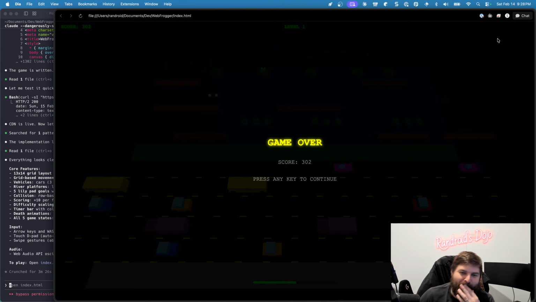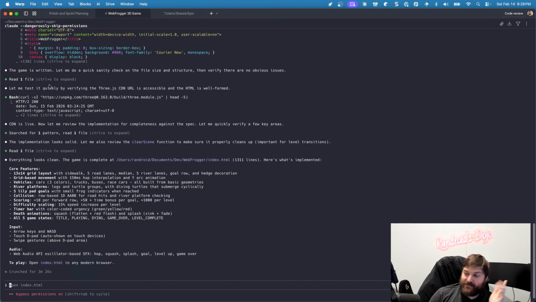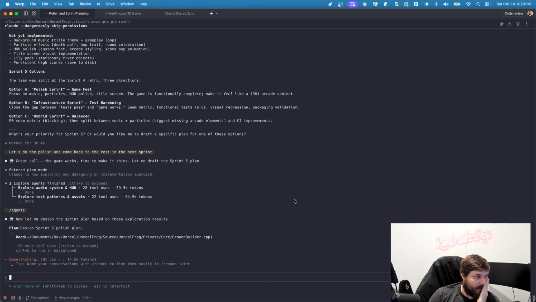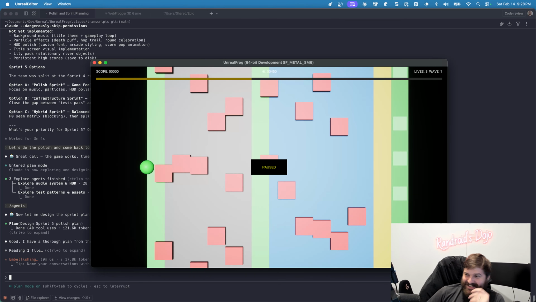Oh, the way it's synced, the sound, the scores are working already. Come on. I bet some of you were betting that it wouldn't even compile on the first one. I'm telling you, it's just like no competition. Web versus Unreal. 5-6 hours in, a team that includes John Carmack, or his agent version, and we have this. It's just not comparable.